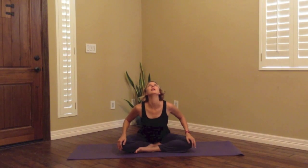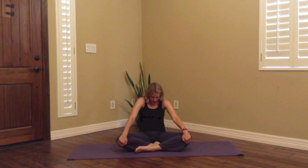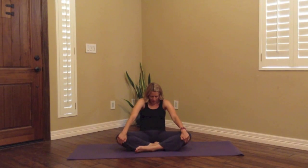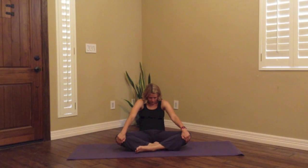Inhale, bring the chest forward, lift the chin. Exhale, round the back, tuck the chin towards the chest, press out through the shoulder blades. Inhale, open the whole front of your body. Exhale, press out through the back. One more time, inhale forward. Exhale back. Good, come up to the center.